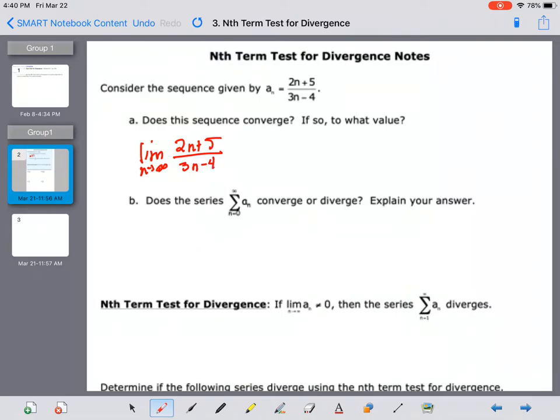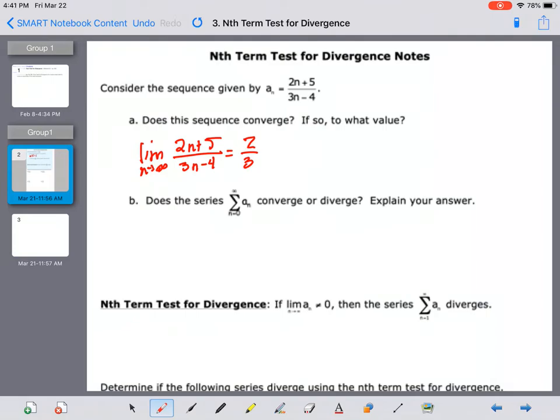Okay. Remember, with limits to infinity, we're looking for that relationship. Who's growing faster? Numerator, denominator, or are they growing at the same speed? And we look at our highest term to do that. In our numerator, our highest term is that 2n. In our denominator, our highest term is that 3n. So really they're going at the same speed. So we look at the leading coefficients, in this case 2 and 3. So our limit is going to be equal to 2 over 3.